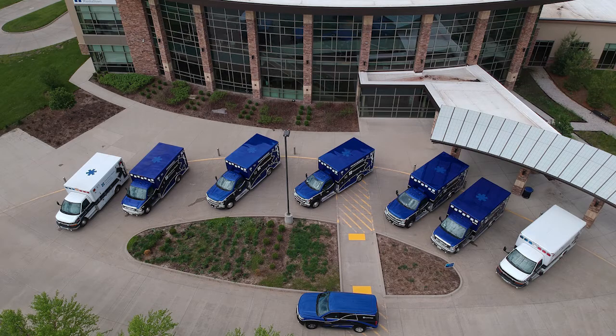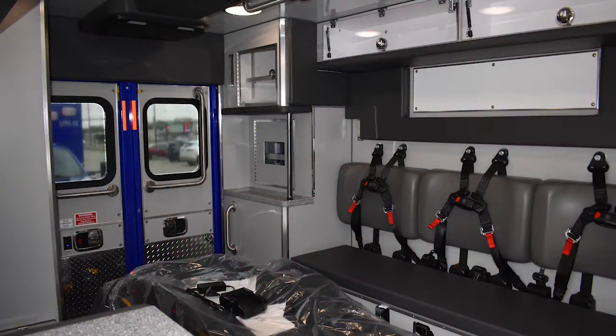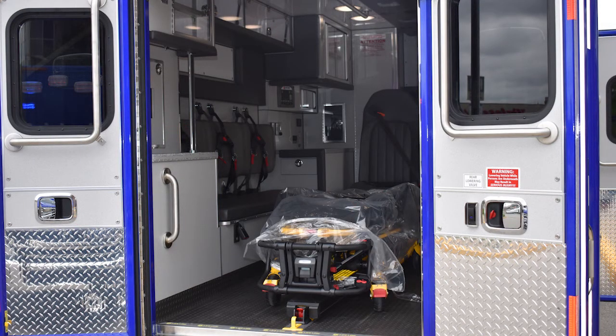Furthermore, our trucks have actually become quite larger. This not only helps with our patient safety as far as the fact they have four-wheel drive features as well as liquid air ride suspension systems, but also helps for our drivers because of the safety features within them. But unfortunately, since they are larger ambulances, they will not fit in our current ambulance garage.